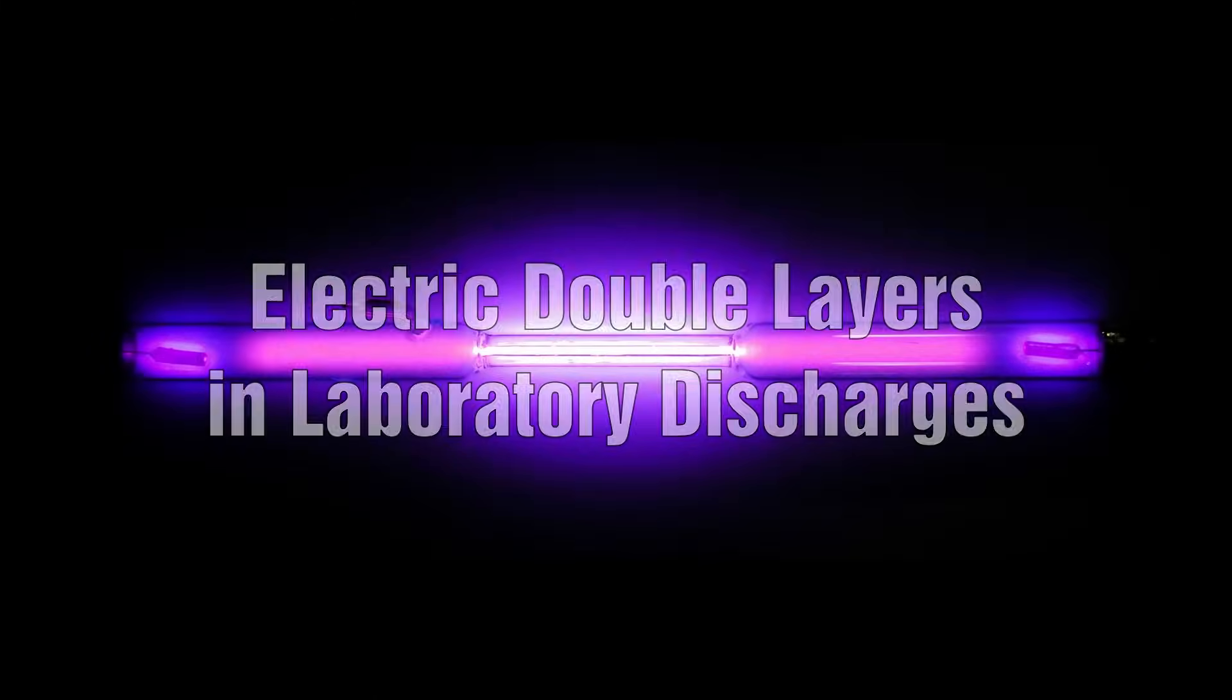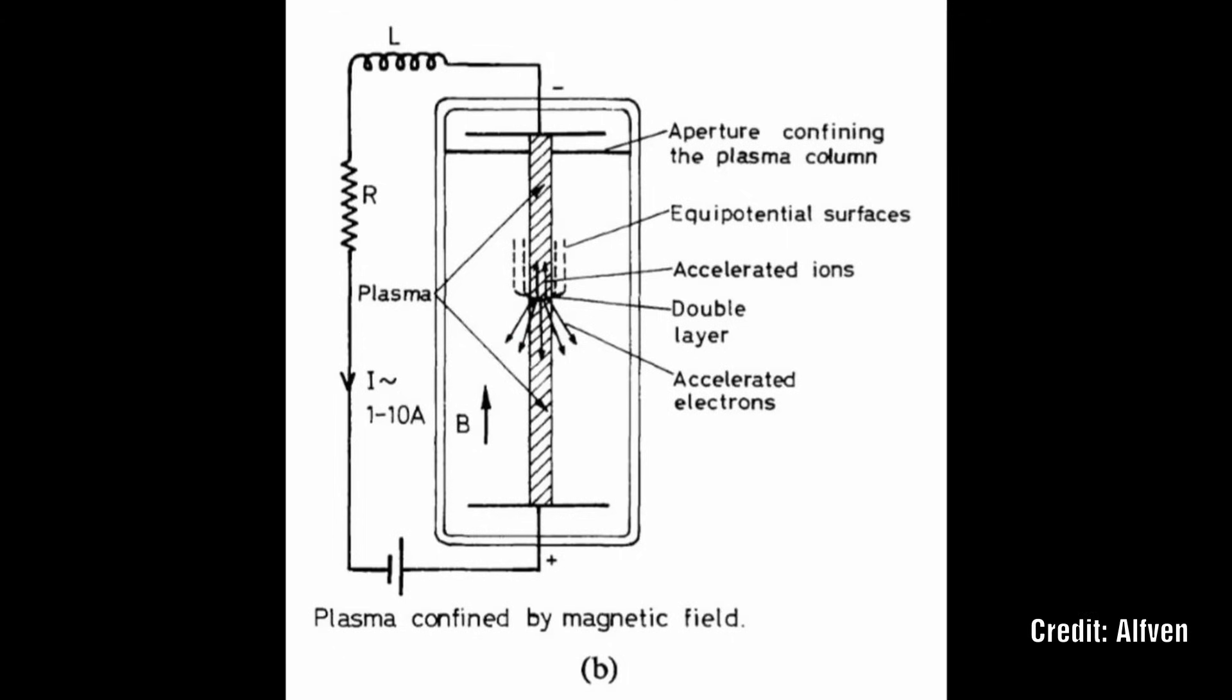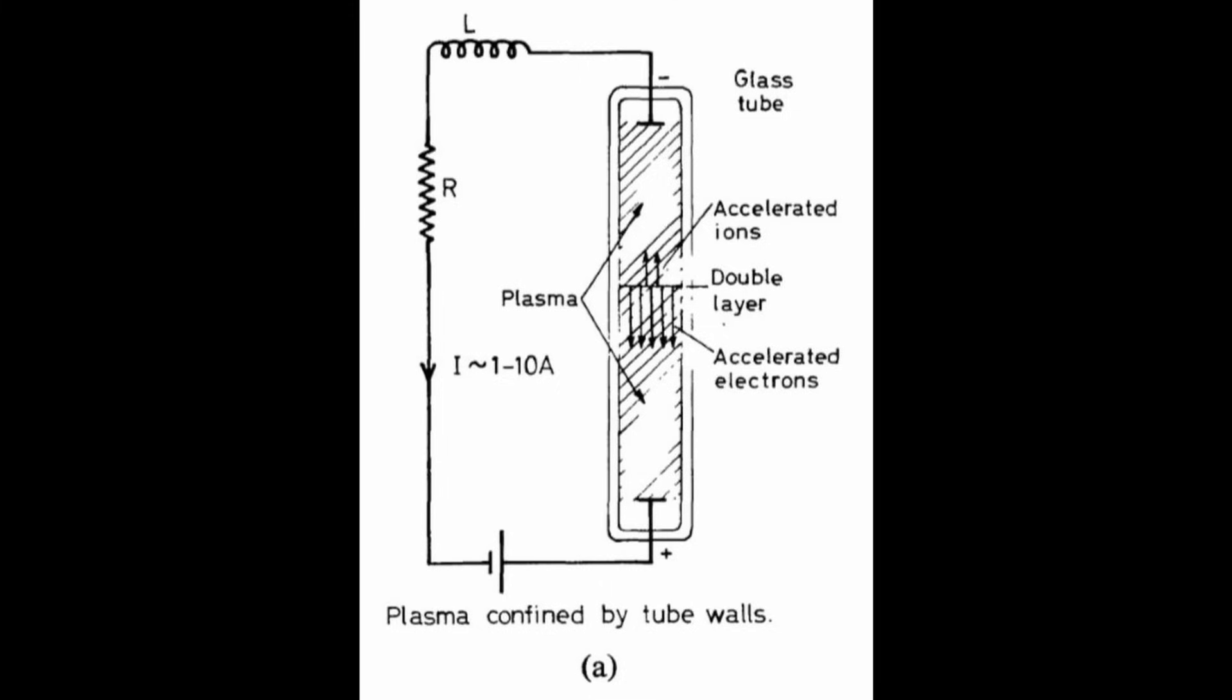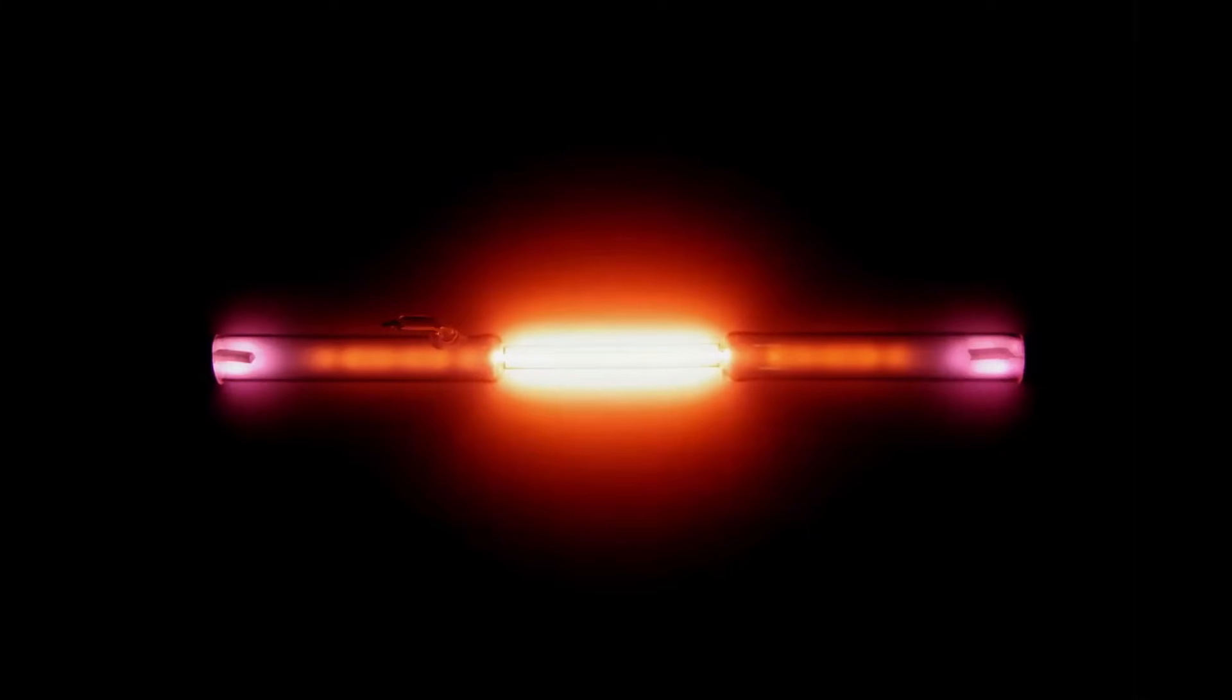When an electric current is passed in a discharge tube, it often produces electrostatic double layers. This is nothing new and has been known for about 100 years. These double layers will form even if there is no magnetic field present. And this will cause an acceleration to the charged particles and no appreciable electric field. Double layers are often produced at the point where the diameter of the discharge tube changes. The energy released in the double layer can be so large that it can cause the glass tube to glow or even implode. These double layers often oscillate and emit noise with a broadband frequency spectrum.